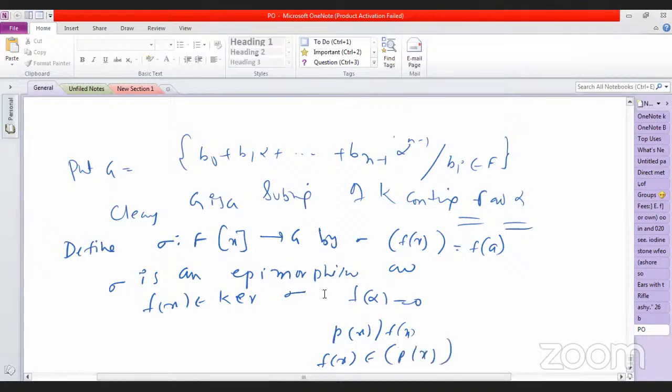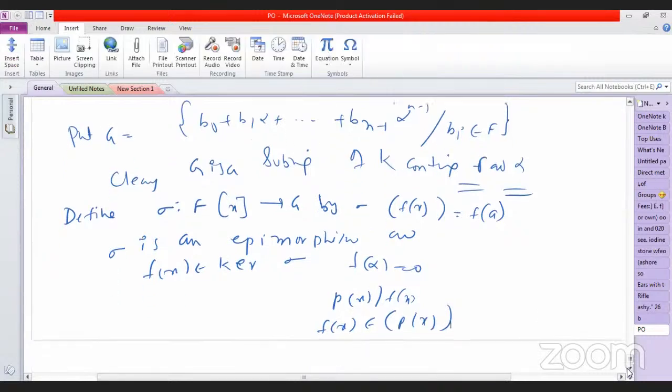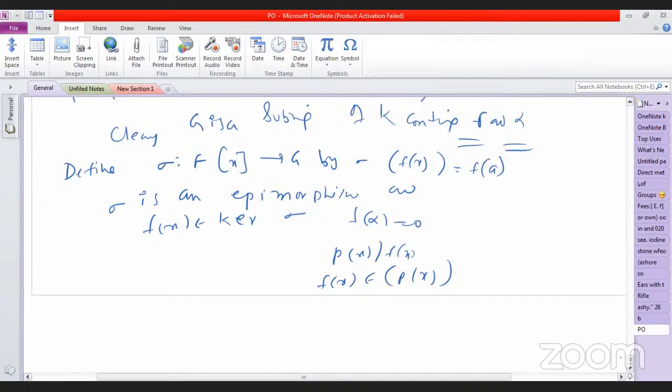This is the fundamental theorem of homomorphism, which you already know. So F[x] modulo the ideal of P(x) is isomorphic to the group G. Now P(x) is the minimal polynomial of alpha, therefore P(x) is irreducible, so by a known theorem, the ideal of P(x) is a maximal ideal of F[x]. So G is a field from the above condition. Therefore we write G equals F(alpha).